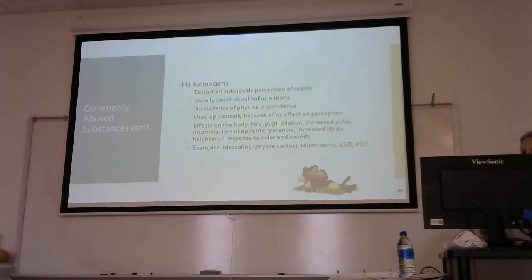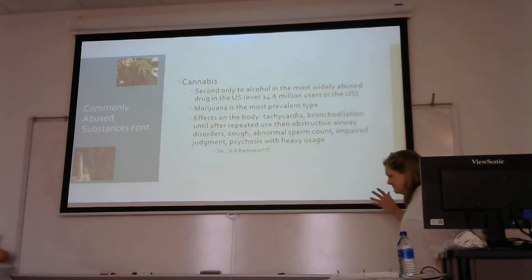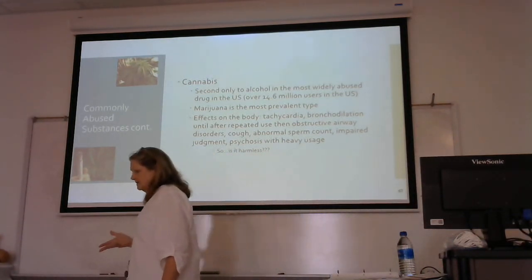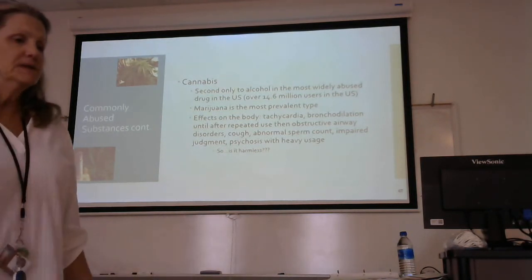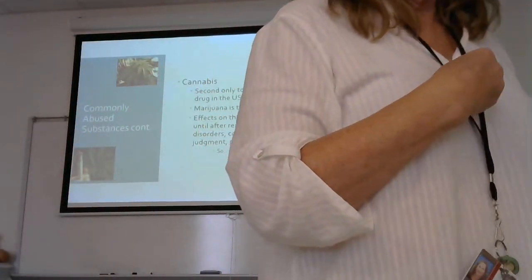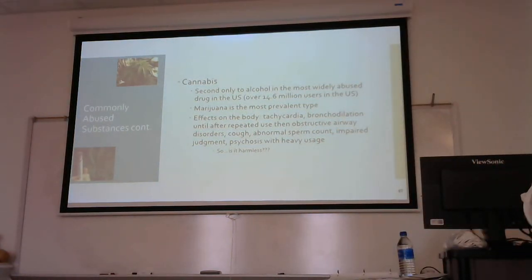And it causes the nausea, vomiting, pupil dilation, increase in pulse, increase in things. Cannabis. We're going to hear a lot more about this as more and more states legalize it. It's not legal in Alabama, but I do believe we can use medicinal, because I know I have used Marinol before in the hospital. It works really nice for cancer patients with their nausea. It helps with patients, epileptic children, you know.